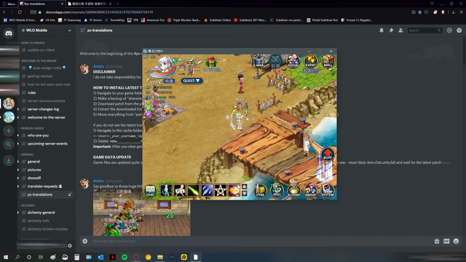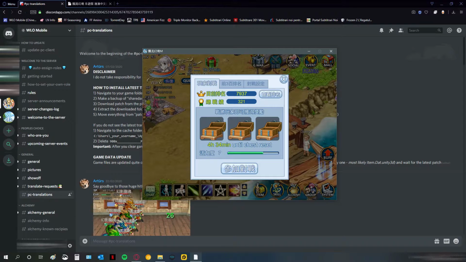Then you have the daily PvP, or PK as you can see. Basically, the daily PvP is a new feature brought in the Mobile Wonderland Online, and you have unlimited chances every day to battle other players, and you can win chests when you win the battle, of course, from which you can get really cool prizes like green gems, wooden puppets for offline training, potential pills, and a few other things.